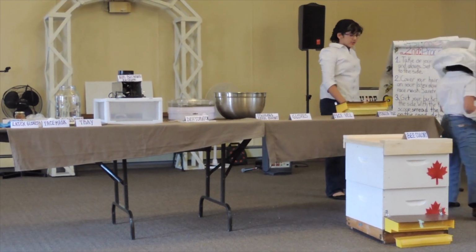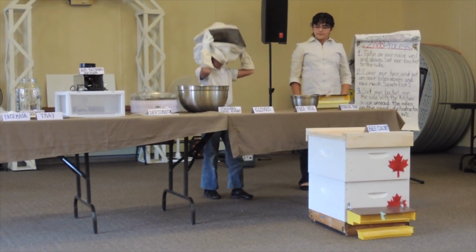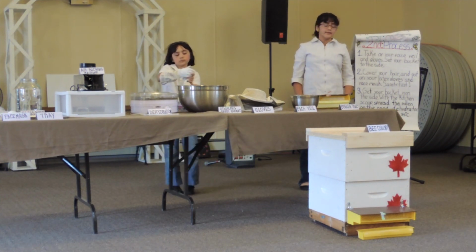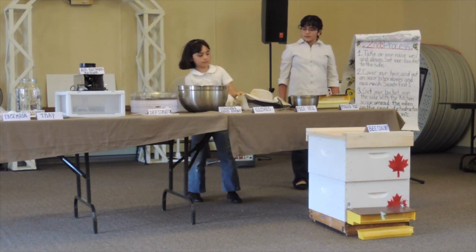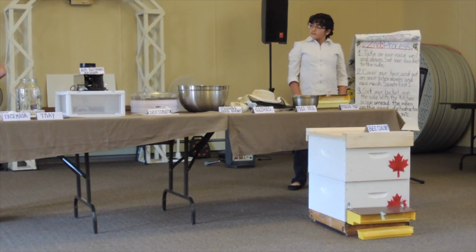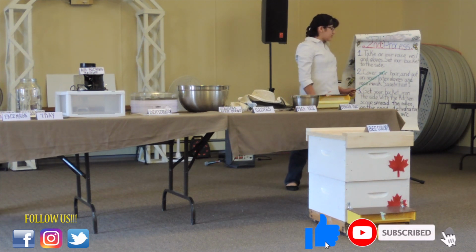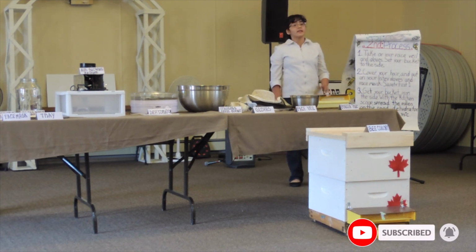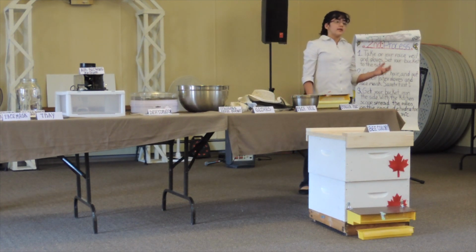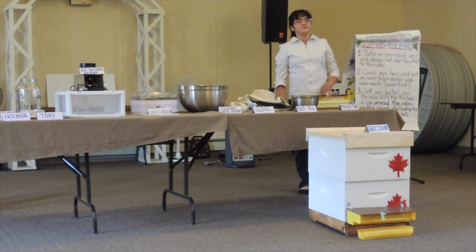Let's go to the second stage, processing. Step number 1, take off your face veil and your gloves, and set your bowl to the side. Step number 2, cover your hair and put on your face mask and latex gloves. In reality, because we're handling food, this doesn't let any diseases that we might have contaminate the pollen.